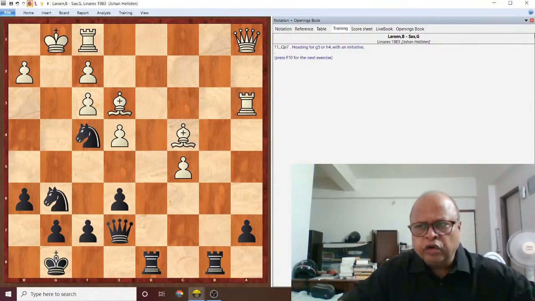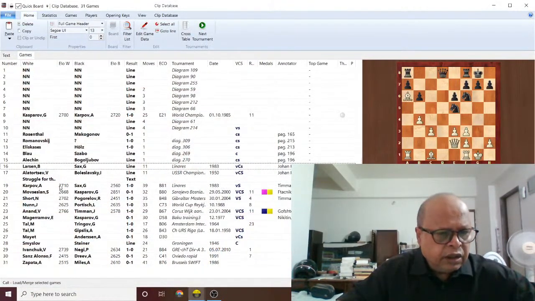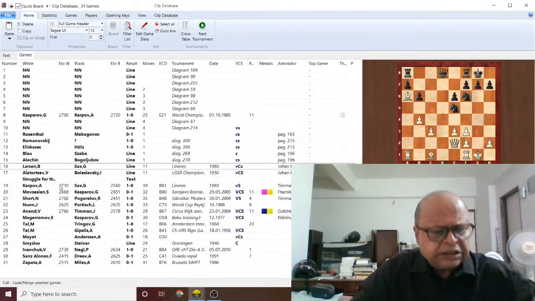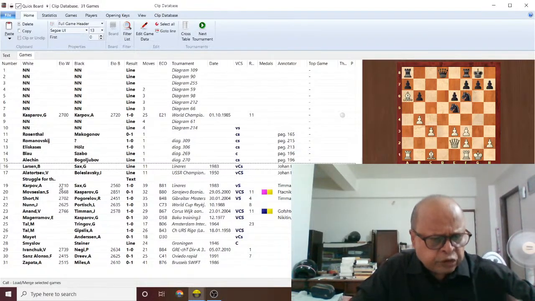So going to some more strategic points about the center. You see, I cannot give you a lot of examples of attack on the king, attack on the center, about structure and open lines. So I am showing you only typical positions. Now let us have a look at this particular game.